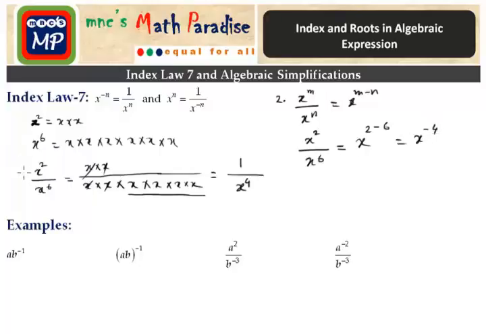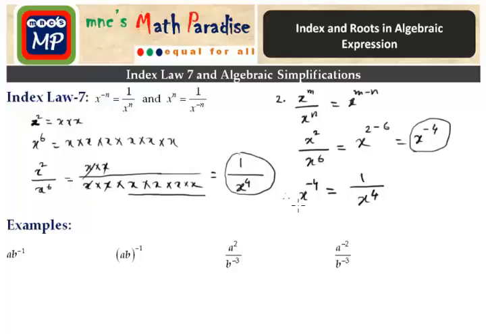That means calculation of the same thing, x square divided by x to the power 6, in one way we are getting 1 division x to the power 4, and calculation of the same term x square division x to the power 6 using index law 2, we are getting x to the power minus 4. So these two things must be similar. That means we can write x to the power minus 4 equals 1 divided by x to the power 4. So that means we can make a negative power positive by taking it into the denominator.